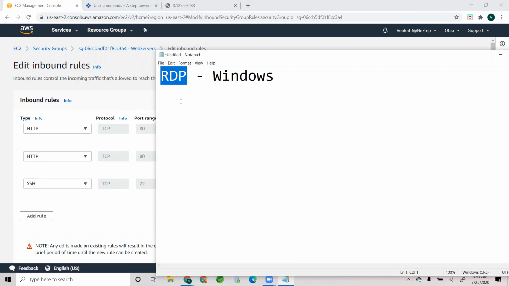Make sense? So if you want to connect to a Linux machine, you use a protocol called SSH. SSH works for Linux and Unix based systems. And the default port for that is 22.